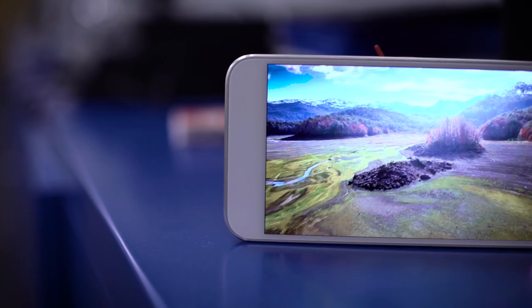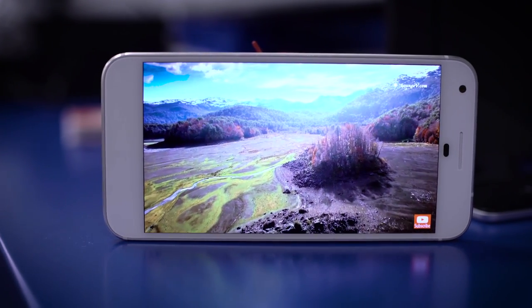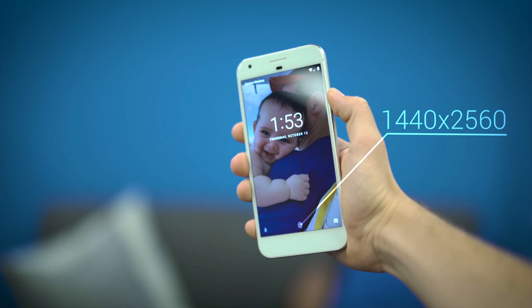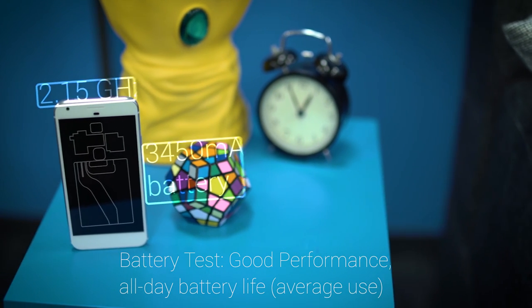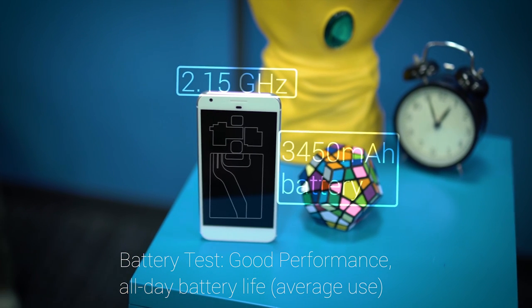One of the things that stood out for me with the Pixel XL was the QHD screen, which looks absolutely incredible — I would say it even rivals the best screen in the market, which belongs to Samsung. The blacks look really dark, the colors are bright and vibrant, and it even works well in direct sunlight. The regular Pixel drops resolution down to 1080p but still looks equally good. Both will work with Google's VR Daydream. On battery, the Pixel has a 2770mAh, whereas the Pixel XL jumps to 3450mAh.